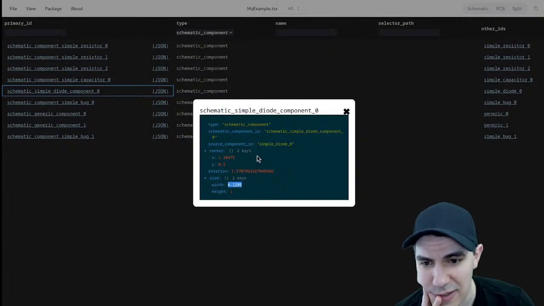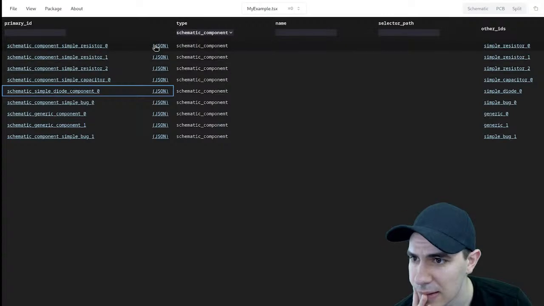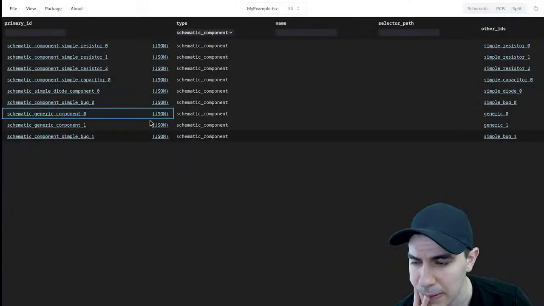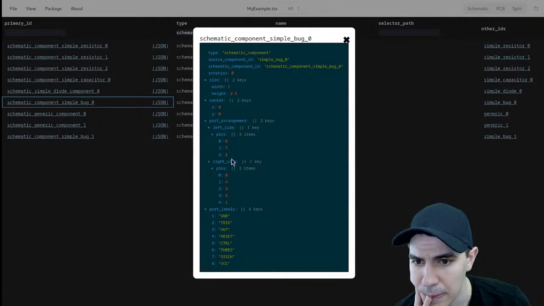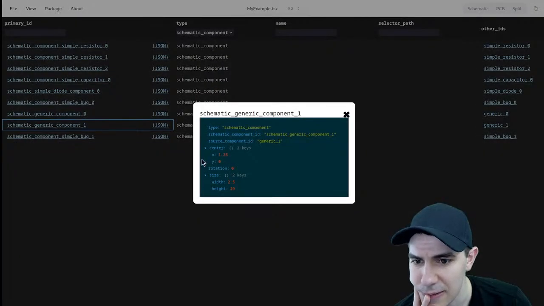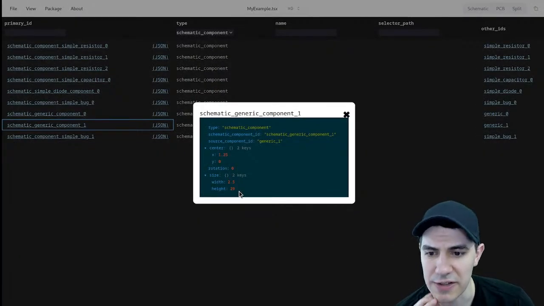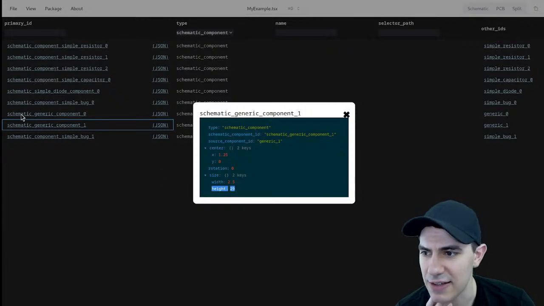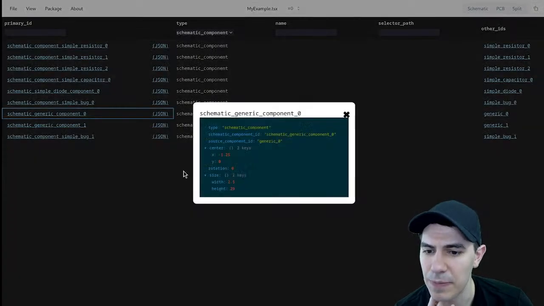That's pretty wide. The simple diode. That's too wide, I think. That's way too wide. That's fine though. That's also fine. These are the bugs. Oh, there we go. Yeah. Okay, nice. I didn't realize that these guys get a different ID, so I messed it up. It's definitely the bug.